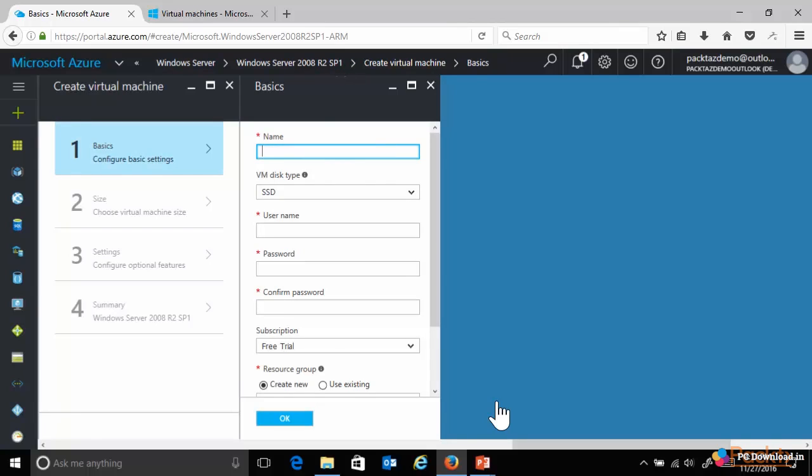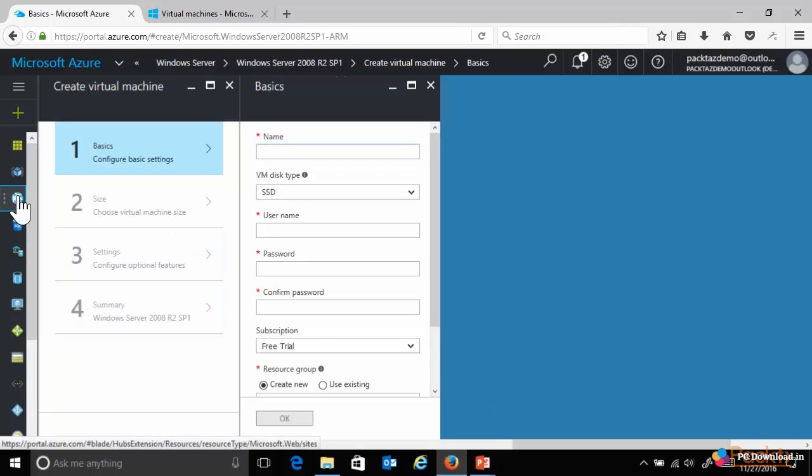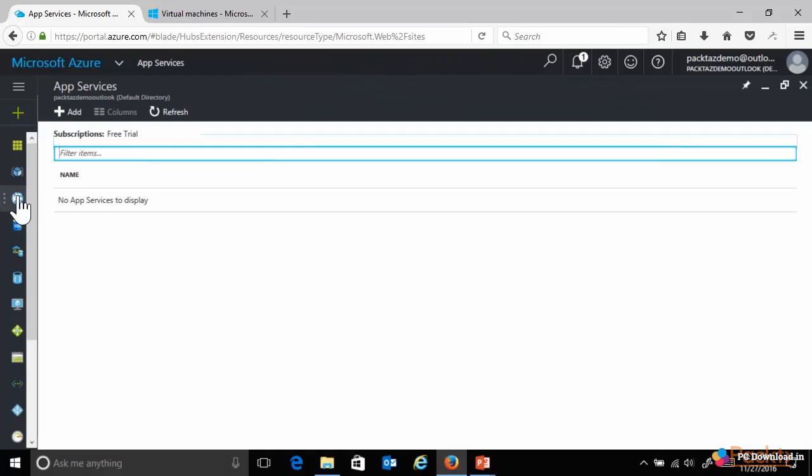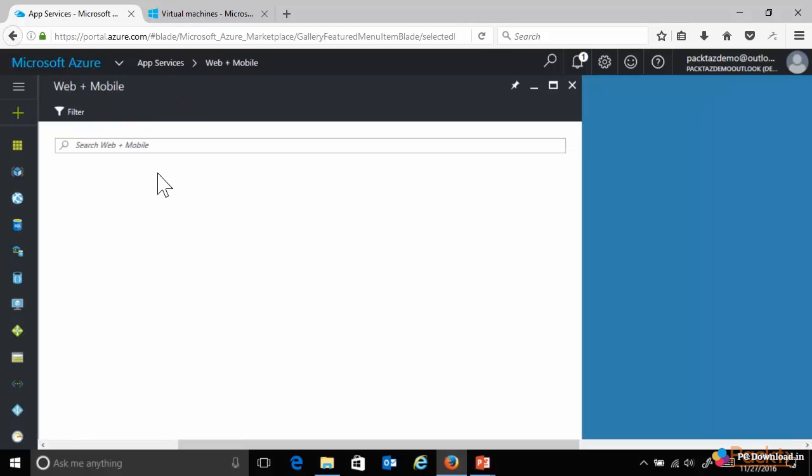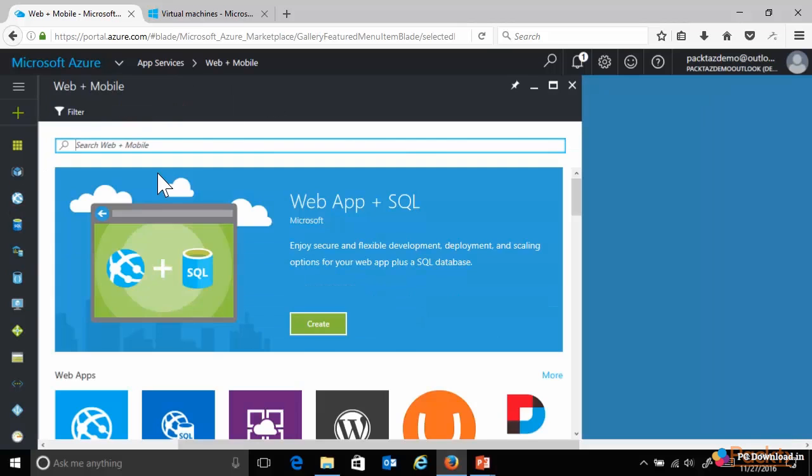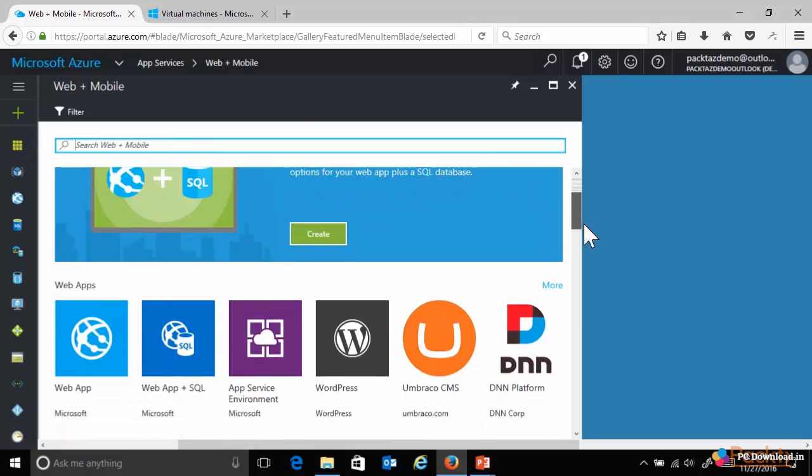From here I could jump over to the application services, selecting to deploy a website, or basically any web application using the marketplace to deploy pre-configured websites, so it's all again pretty easy to navigate.